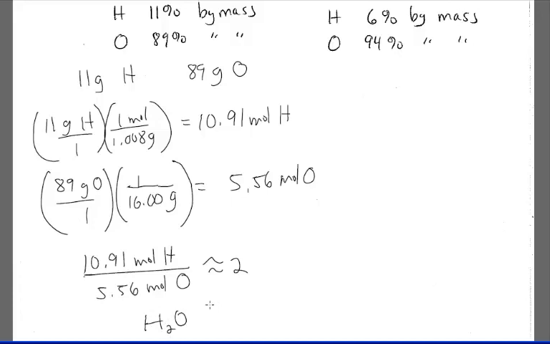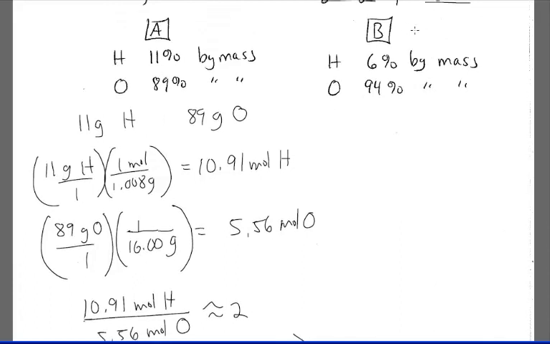And of course to be complete, we have to say that it could also be H4O2 and others, but we do know that H2O is a common compound with hydrogen and oxygen, so it could be a higher one but we can be pretty sure that it's not. The other compound with hydrogen and oxygen, let's assume a mass of 100 grams, so we have 6 grams of hydrogen and 94 grams of oxygen, and do the same process, converting them to moles and taking mole ratios just like we did for the other compound.